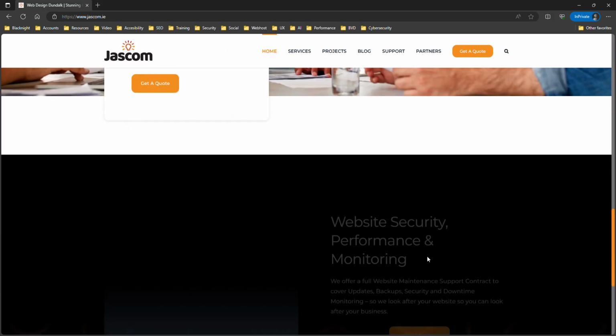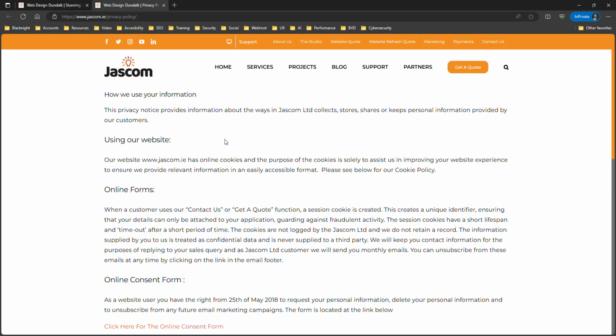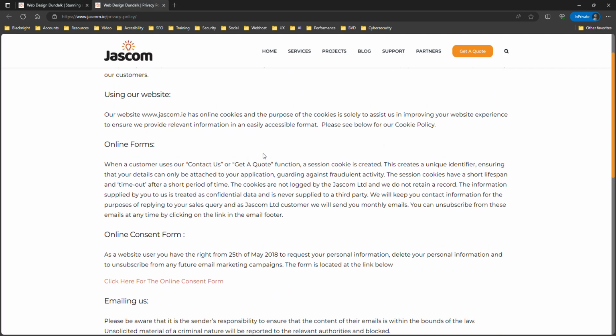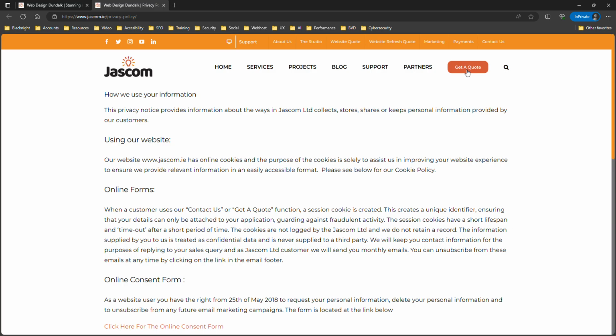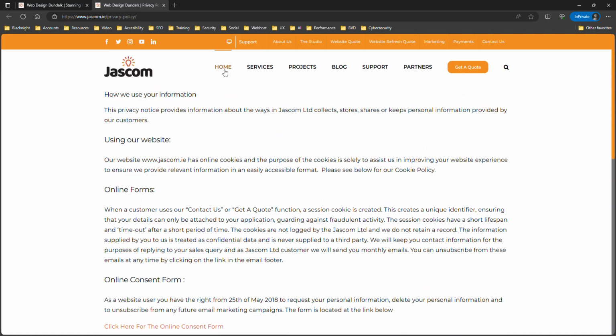The other thing that's a requirement is to have a link to the privacy policy on your website. That's usually in the footer. And the privacy policy wording is completely up to you. Sometimes there's some boilerplate information out there about the privacy policy. But one of the things we've included is a link to a consent form, so that if anybody comes to the site and they have previously submitted information to us and they want to have that deleted, well, under GDPR rules, that is a request for the deletion of that information or the unsubscription, and that's how that's done. So that should be within your privacy policy as well.